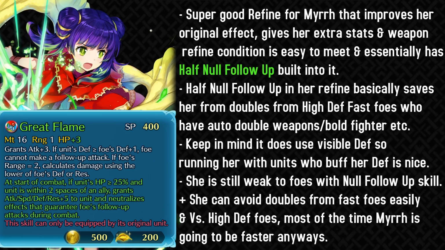And the weapon refine gives her plus 5 to all of her stats if she's above 25 HP, which is really easy to do, and if she's within 2 spaces of an ally, once again, which is really easy to do as well. So she's just able to get plus 5 to all of her stats with that, and she also has a half null follow-up effect built into it.